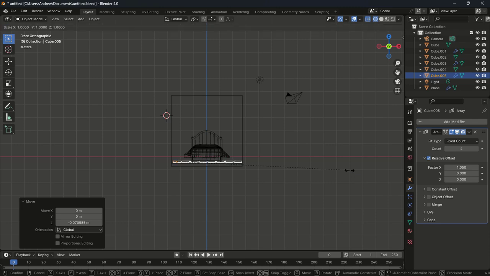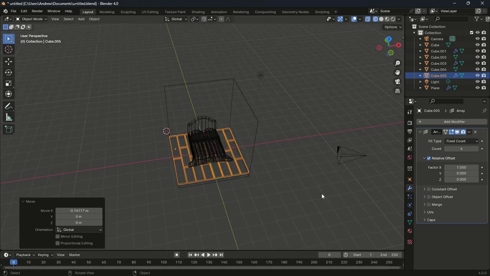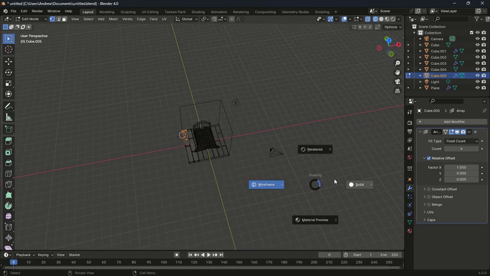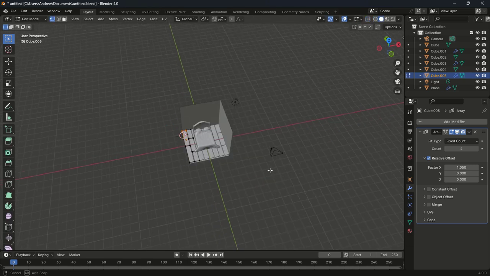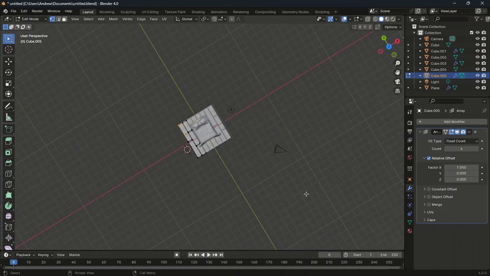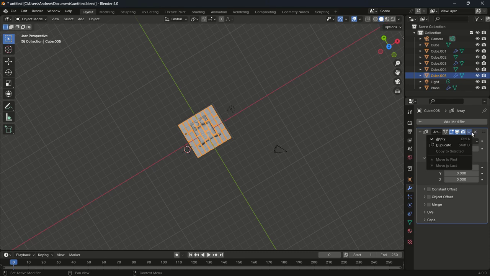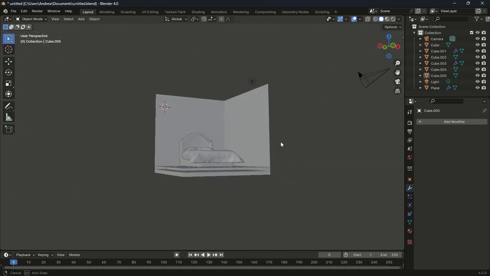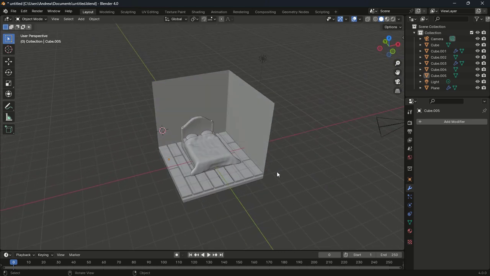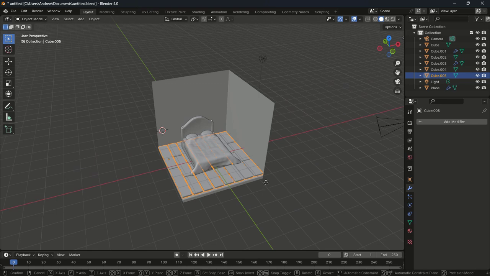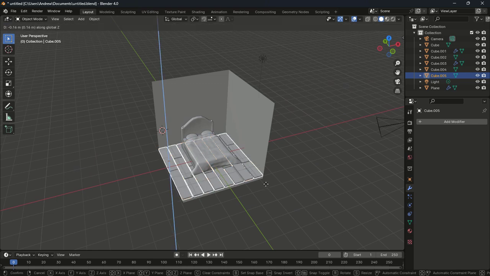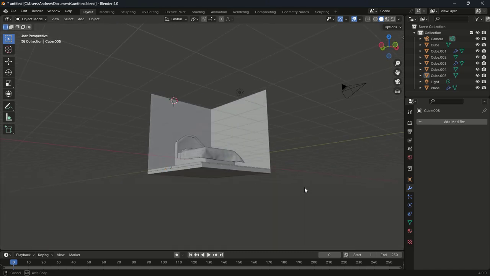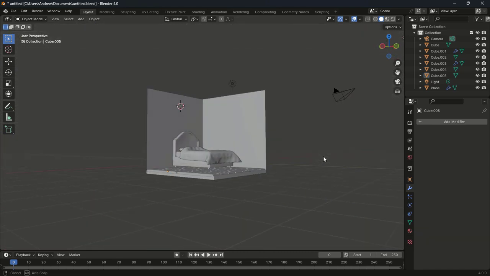Okay, then scale it on the x-axis. But if yours is fine, you can just leave it, but I'm just trying to make it very nice, that's why. Now if I tab to object mode and press Z and leave the solid mode, you can see our floorboard is in position. So if I tab to object mode, I can come here and apply the modifier. Now tab. Okay, so now you can see our floorboards is already in position, but it's above the floor. I'm just going to select this and then G on the z-axis, take it down. Okay, perfect. So we have very nice floorboards in the scene.